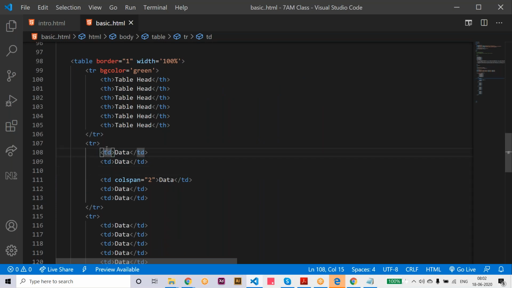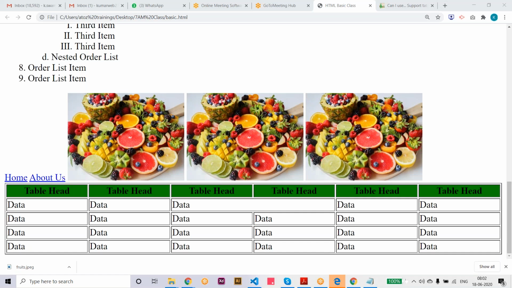Out of this we can apply some styling from the CSS, like font size, spacing, custom fonts, background colors, background gradient colors, background images. These are all things we can apply from the CSS. This is the basic HTML table structure.